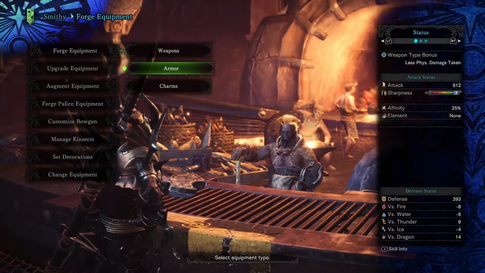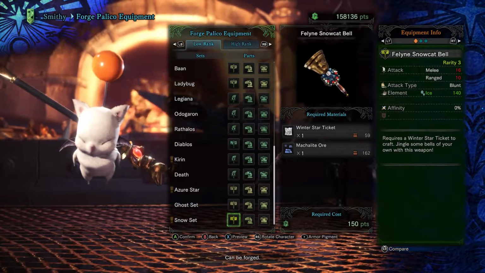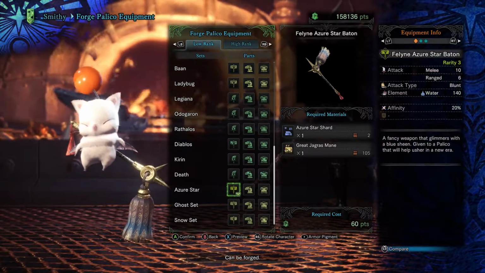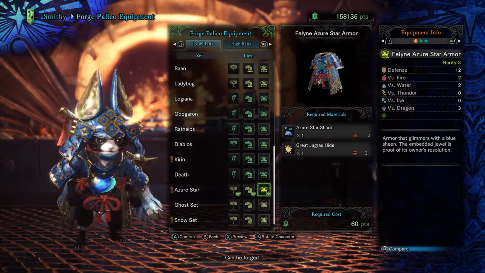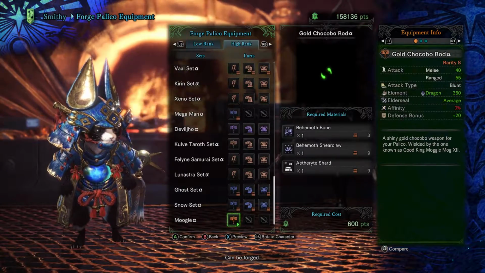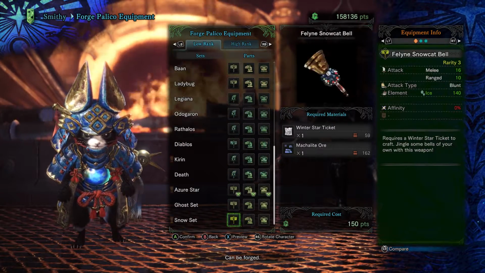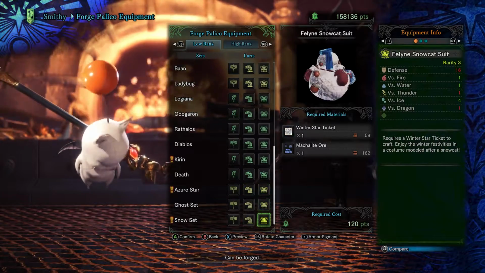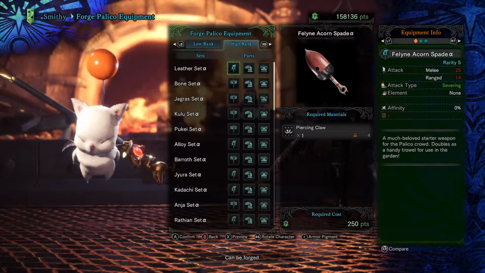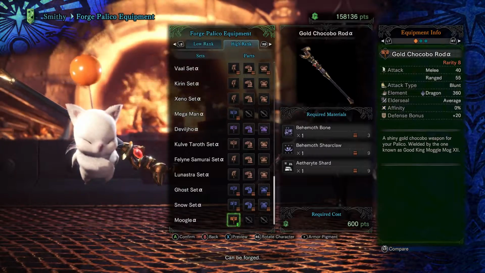And then the last thing is there's Palico equipment, though the only thing that's sad is it's low rank only. You get the Azure Star set, so this little baton, and then... I mean, I'm so sad that there's only a low rank version of this because it looks so cool. Pretty certain there's not a high rank. Yeah, there's no high rank. Very sad because I think it's a very cool looking armor set, but you know, that's alright. Right, low rank Kieran, because we're in high rank, so we use the high rank stuff. Yeah, so that's all that.